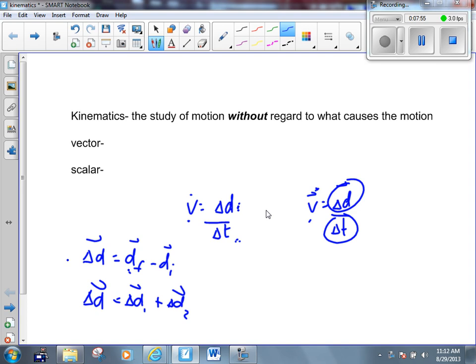Good. Those two numbers that I gave you, those 2 and the 5 kilometers, aren't where I am and where I was. It's how far I've gone. My displacement was 2, and then I had another displacement of 5. So if I want to find my total displacement, I've got to add those together. Does that make sense? Okay, the difference between I was 3 meters from the front, and now I'm 9 meters from the front, subtract them, versus I walked 2 and then I walked 5, we add them. Okay, good.